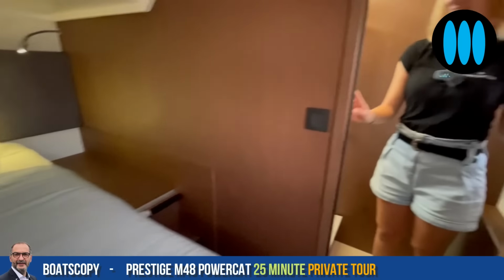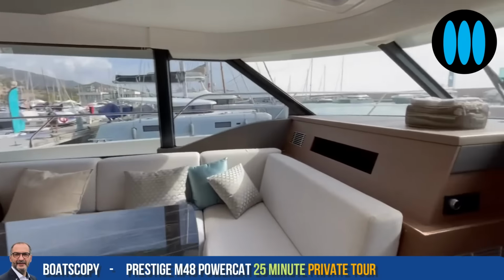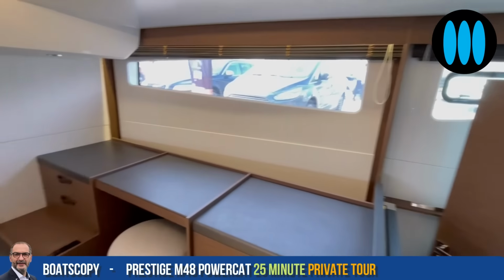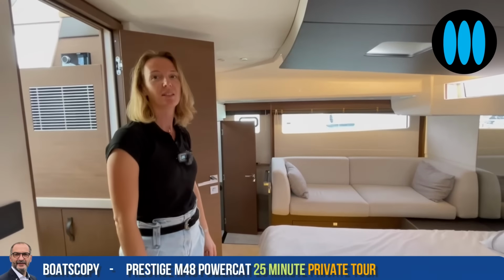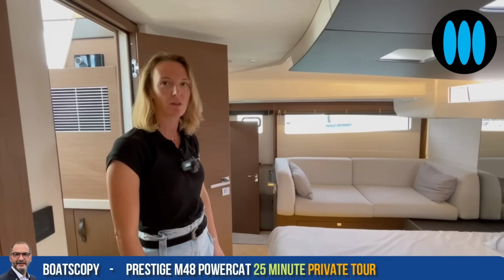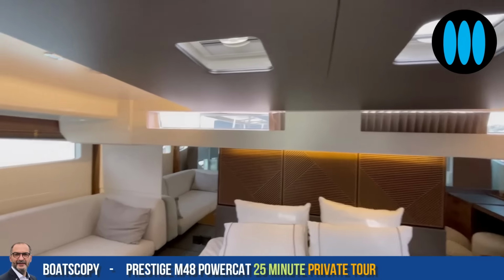And now, let's keep the best. The last, but not the least. For sure, the owner suite. I believe it's quite unique on the market to offer such a suite aboard a 46 footer. Absolutely. Wow. This cabin is 5 meters wide. It's a full beam cabin. What's the surface? The surface is 17 square meters of living space. Some people have this as a studio. So it's quite interesting. And yes, 5 meters wide, owner's cabin.